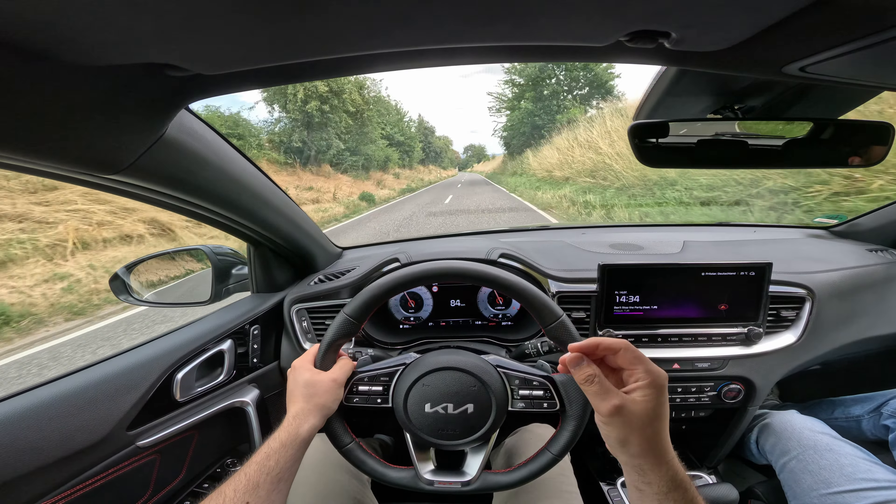The color on here is the green metallic, which is 650 euros extra. In the configurator it looked really bad, but in reality it doesn't actually look that bad — though with the red touches, I'm not the biggest fan. We have 18-inch wheels with bigger calipers and Michelin Pilot Sport tires, which are pretty nice. We also have Keyless Go and automatically foldable side mirrors. There's a nice bar going down the bottom with red touches. One thing I'm not a fan of is the chrome trim, and this thing that looks like a shark fin on the top of the car — I just don't like the look of that.